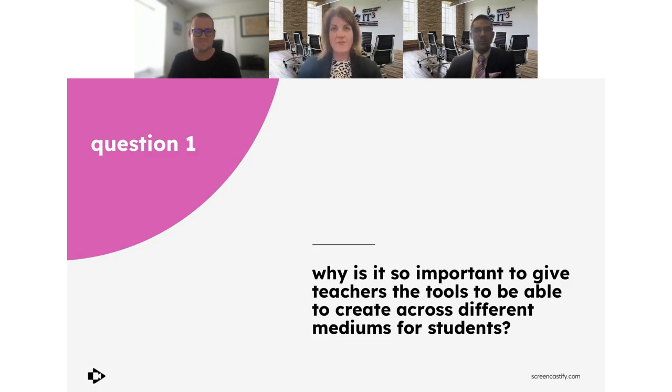But because we have so many different tools, it really does, like William said, cater to those diverse needs of our teachers. Some might feel more comfortable with one tool versus another. So by having several different tools that they can choose from their toolbox, I think it promotes the engagement from our teachers, but then also in turn turns to our students' engagement and understanding as well. Thank you for that.